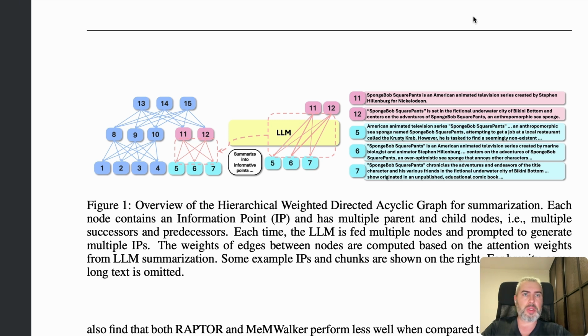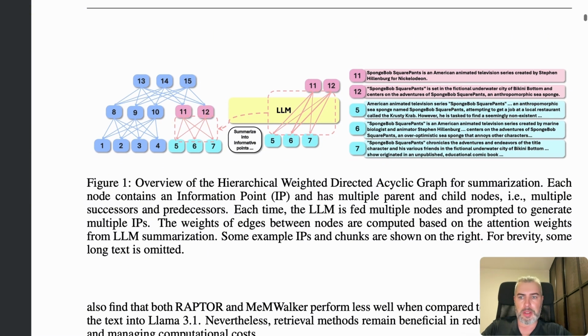Rather than using traditional chunking methods, Garlic uses LLM summarization to transform documents into a hierarchical graph structure. Each node in this graph focuses on a single fact or multiple smaller facts, referred to by the authors as information points. The deeper we go into the tree, the more detailed facts contained in each node will be. Let's see how the authors plan to do this transformation.